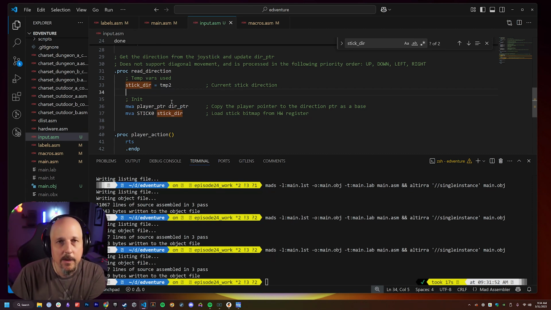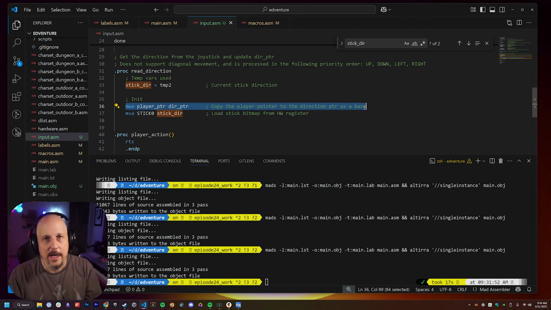We're going to do some initialization here, and we're going to say the player pointer is going to be copied to the direction pointer. We're working on this new paradigm here. What we did before was we had player X and player Y. Well, those are nice human readable numbers. It's awesome to have a location, and we may want to bring it back.